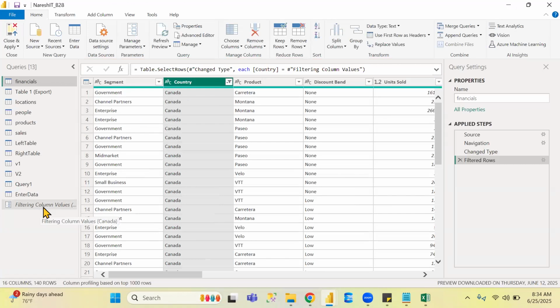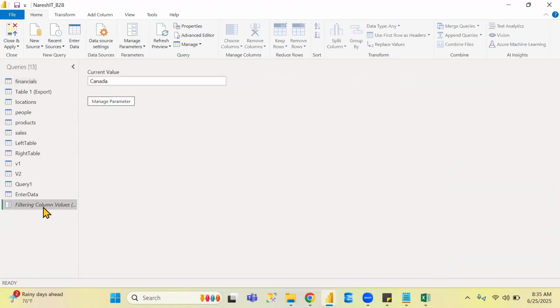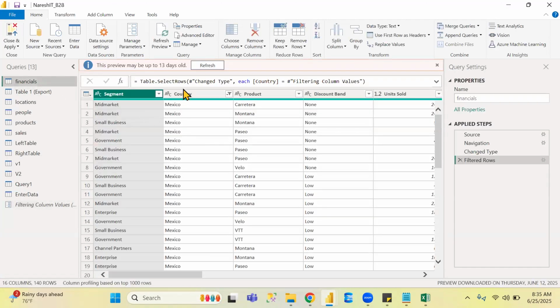For example, once you map the parameter value to any of the columns, if you change any value in the parameter, automatically that value is filtered in the respective column itself. See here, suppose Mexico. I'm changing the parameter value here. Then if I go to the financial, did you see? Mexico.